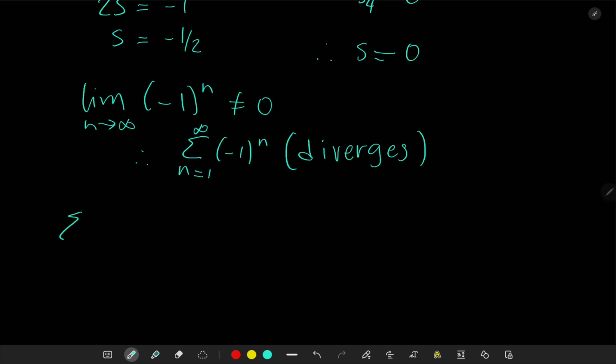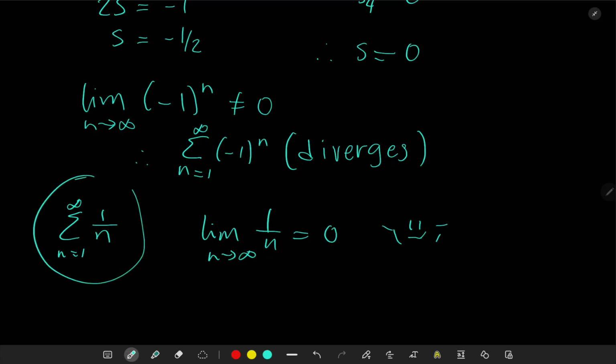So if I had, for example, the sum of 1 over n, n equals 1 to infinity, and you calculate the limit as n goes to infinity and find that it is equal to 0, you do not say that it diverges. You just do like that little, what is that, it's actually happy, right? You don't know. At that point, we have to do other tests, and that's exactly what we're going to do in the next video. We're going to start with the integral test. This is a perfect example of one that you can compute with the integral test. I'll see you in the next video where we do the integral test.